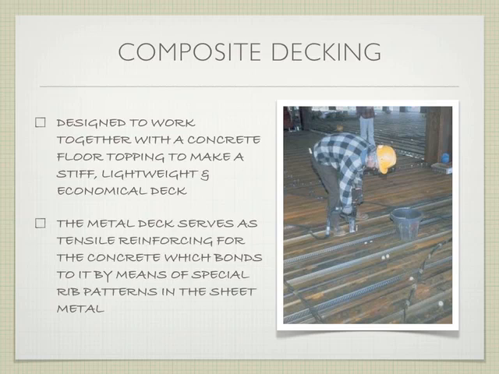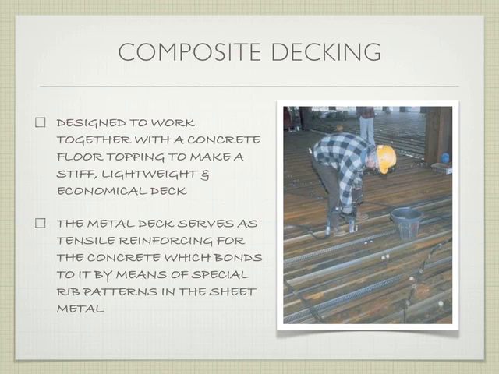Basically, what happens is, right, we remember back to the concrete section. Concrete is incredibly good in compression, right? So, theoretically, if we had something at the bottom that was steel and something at the top that was concrete, that would be a very efficient way of spanning, right? So this is exactly what we're doing. We're putting the steel at the bottom by making the corrugations, right? And we're putting concrete at the top to deal with the compression. So if I'm standing on one of those floors and it's flexing down, the top is in compression, that's the concrete part. The bottom's in tension, it's wanting to stretch, that's the steel part, right? So it works out really well.